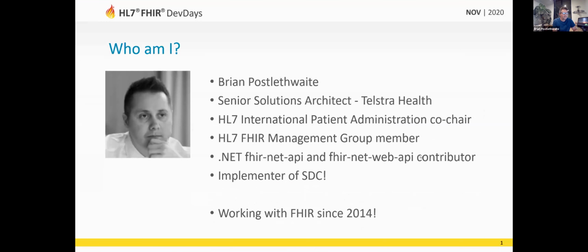I'm a contributor to some open source projects that, if you're on the .NET stack, you've probably used in the FHIR.NET API, and also the web API in the same line. I'm also an implementer of SDC, and have had that in production for a number of years now. Admittedly, that's been on DSTU2, but we've got an R4 build out now. I've been working with FHIR since 2014, so back in the early days.